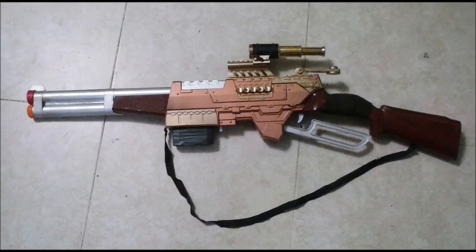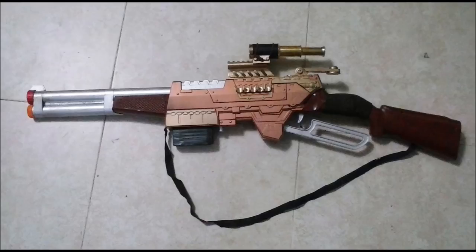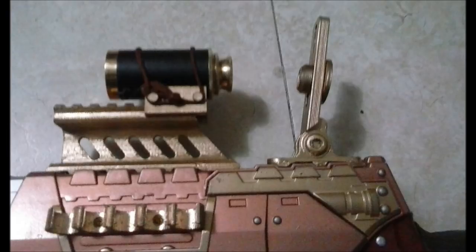Up next we have a blaster sent in by Not Feedy Not Lazy, and as you can see it is a modified Sentinel. It's got a fair amount of cosmetic work — the paint job is steampunk in design. He's extended the barrel and added a lower tube magazine and a reel blaster style. This one is still magazine fed, and he's extended the stock, which is always my biggest complaint about the Sentinel. He's also added a raised Picatinny rail from Thingiverse with an actual telescoping sight attached with a flashlight-style attachment, and a pop-up sight that doesn't interfere with it.